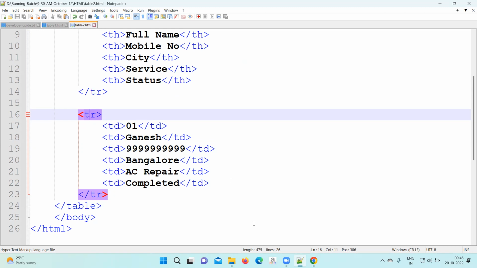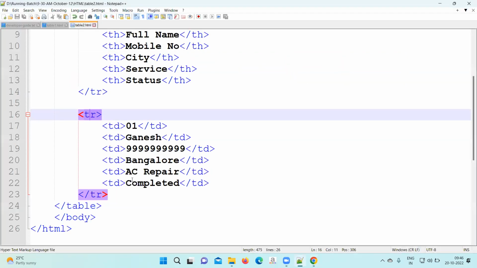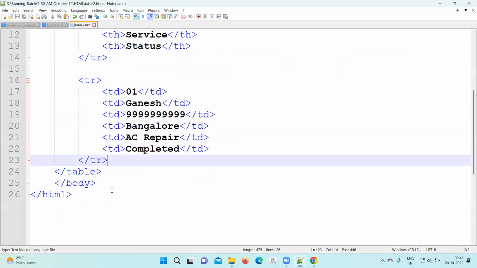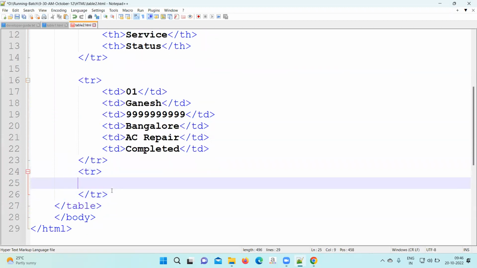Ready? Check now. You will find something like this. Now come down, add one more TR. In that we can add the TD 02.